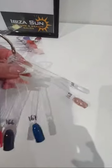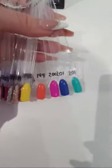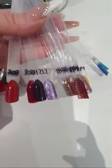Blue Royal, do you have? Yes, there's a new one which came out, and I need to do the color of that. It is a royal blue, and at the moment we don't have the royal blue. The other blue we've got is 201. It's quite a nice blue, but I wouldn't call it a real royal blue. But there is a new collection which came out, and it has a royal blue color in there. And look at those glittery ones for Christmas, guys. 212 is amazing, an unbelievable one, really nice.